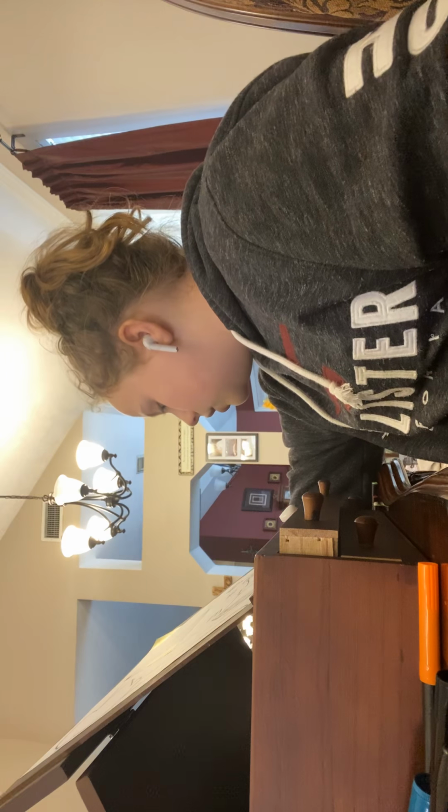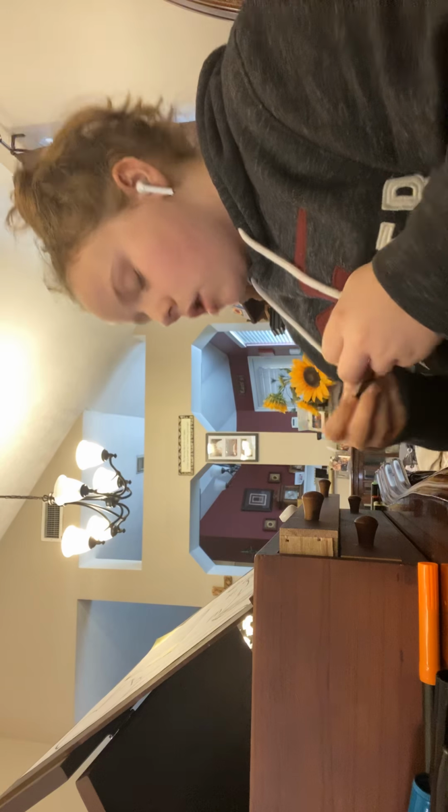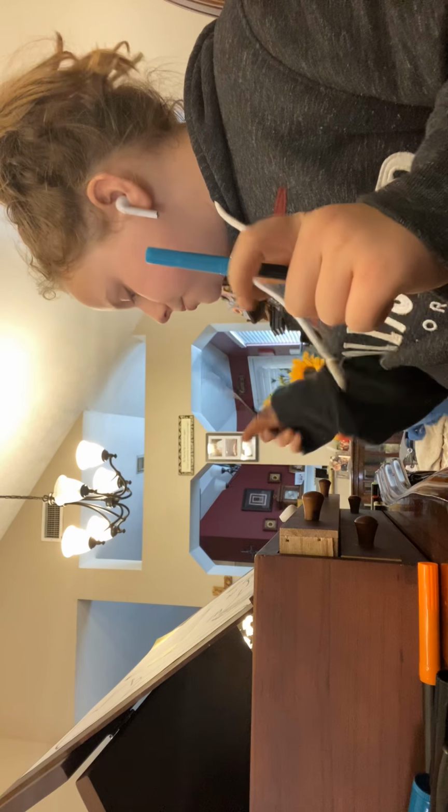Okay. Now, which one should I use? Dark, light blue, dark blue, light blue, dark blue. Comment down below. I'll give you like 5 seconds. 5, 4, 3. Everybody said light blue. They say don't go with dark blue.